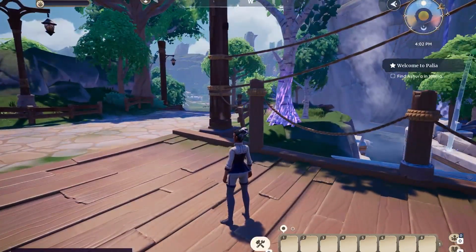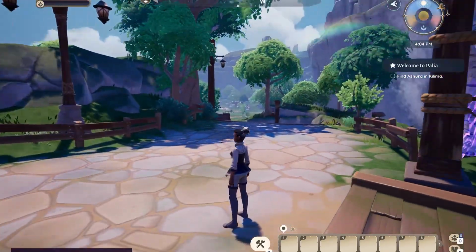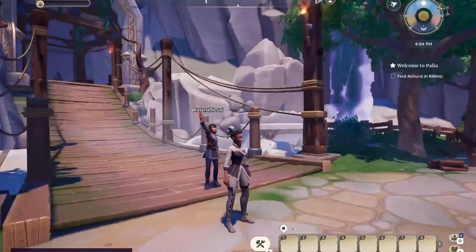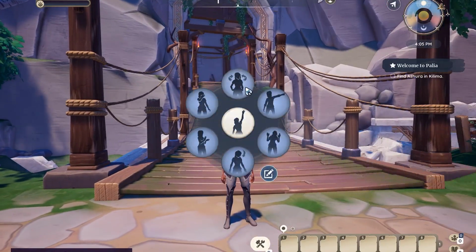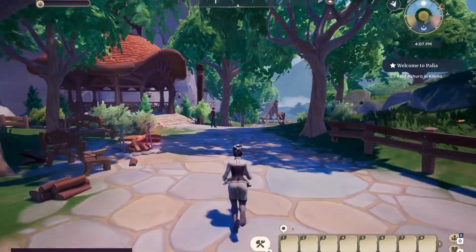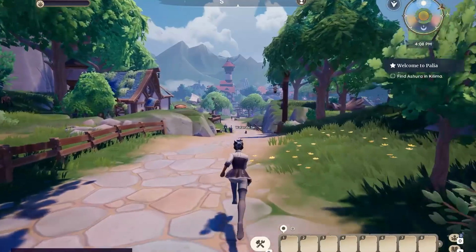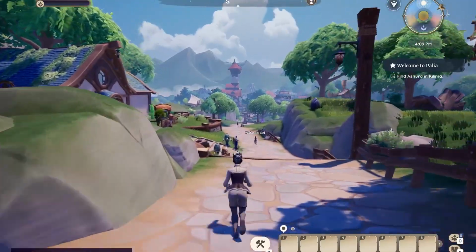Look at these glowing trees. I'm gonna have to head out here. I see someone named Krill. Hello, can I wave at them? I can. There we go. The T key on your keyboard will bring up your emotes. All right. This is so fun.